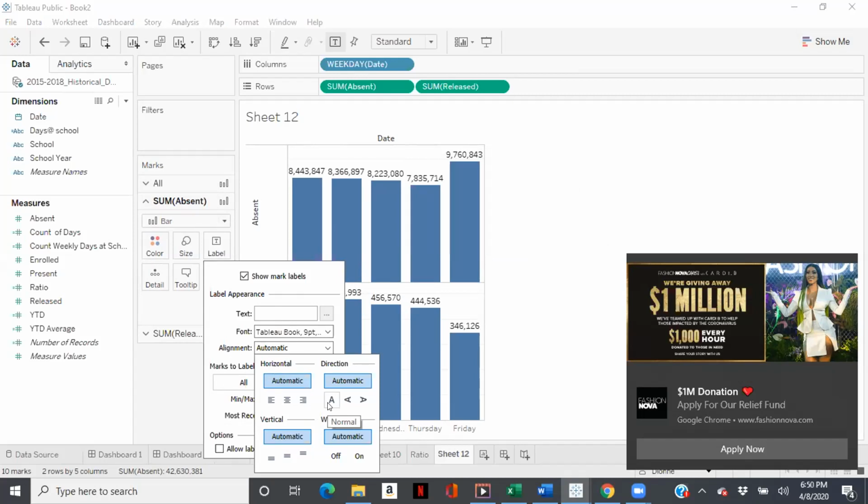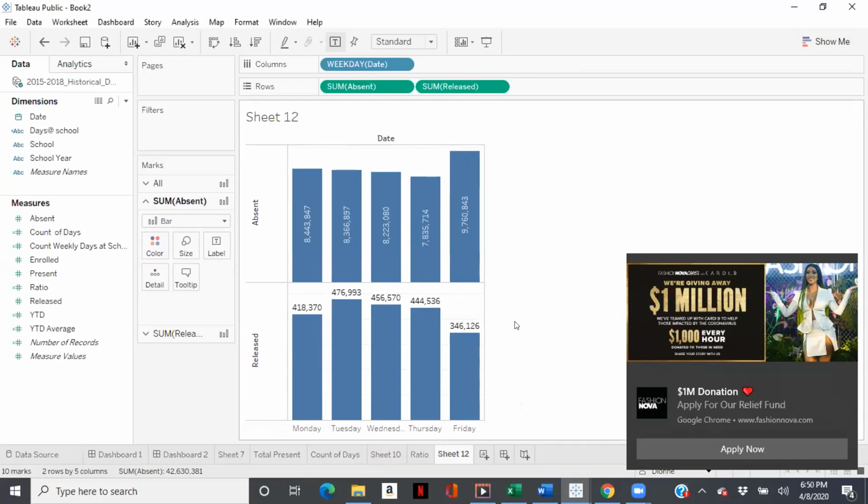Choose the one in the middle to flip it. I want you to put it inside the bar chart so it doesn't take all the space up. Go to the middle one, click on that. You see it's inside now. This is one of the formatting tasks that you have to know how to do. So do that for the second one as well.